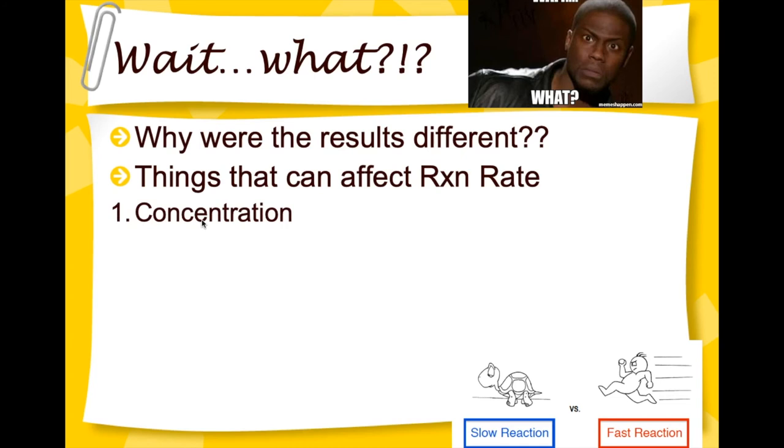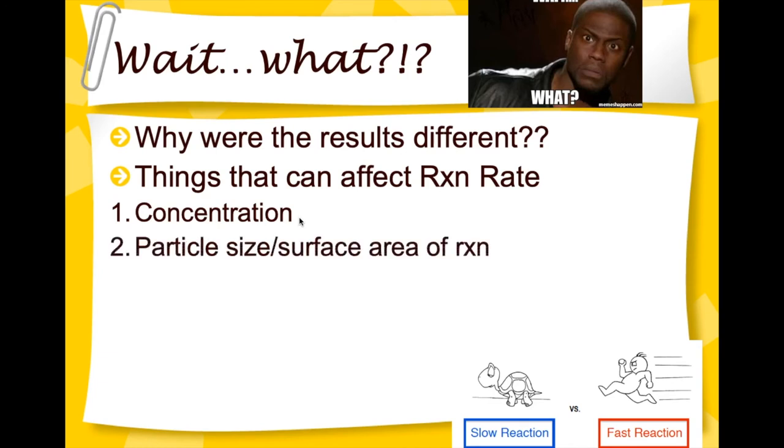So first of all, concentration. I told you that in that demo there was a saturated solution, meaning it had lots of particles per the amount of liquid or the amount of solution. And then there was a 0.1. Well, that 0.1 is a small concentration, meaning that there's not very many particles per amount of water. So there's not as many particles to react with. So if the concentration is low, you'll have a slow reaction because there's not as many particles to react. If you have a high concentration, it'll go much faster because there's that many particles that can interact with each other and cause a reaction.